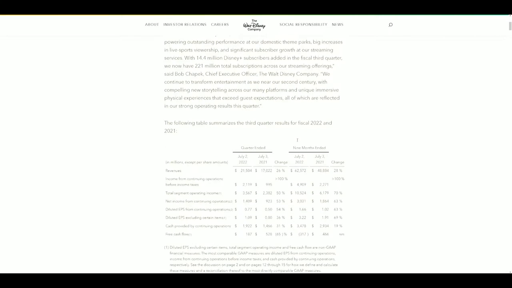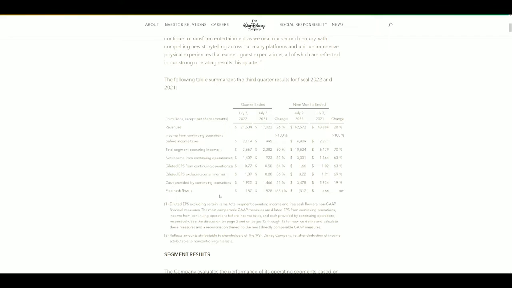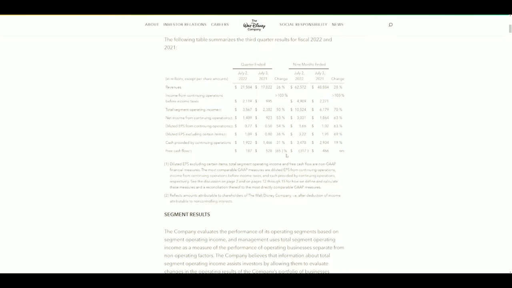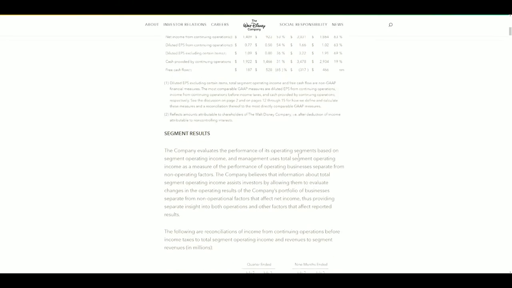So, another thing I want to point out, free cash flow. So, quarter over quarter, a decrease in 65% of cash flow, and for the 9 month, they are still negative on the year in free cash flow. Now, there's four main things that you can do with free cash flow: one, pay off debt, pay a dividend, buy back shares, or reinvest back into the business. So those are the four main things that I'm looking for in terms of free cash flow. So a little bit alarming that they had a decrease year over year of 65%, but we'll see if we can find anything that's related to that in the earnings. But yes, that is the free cash flow side.